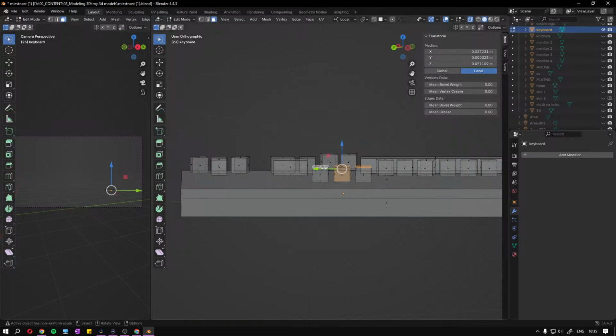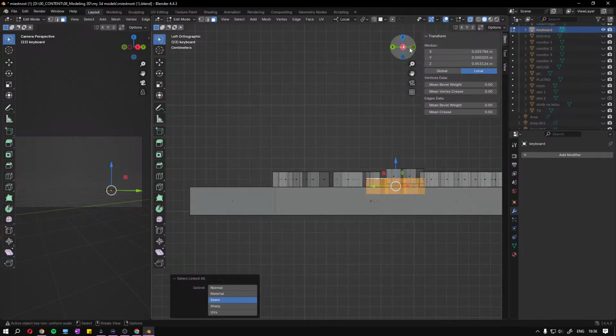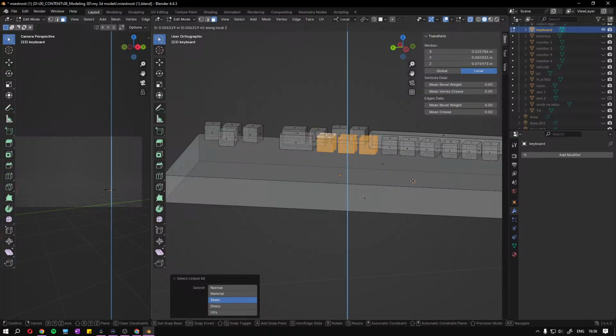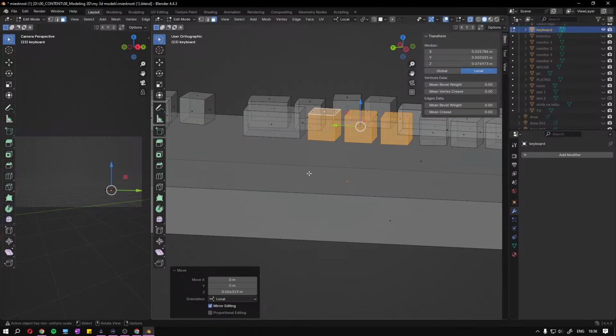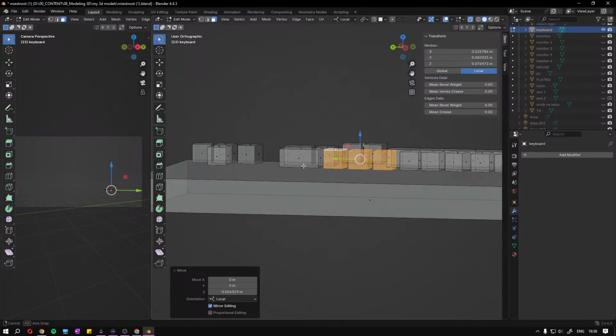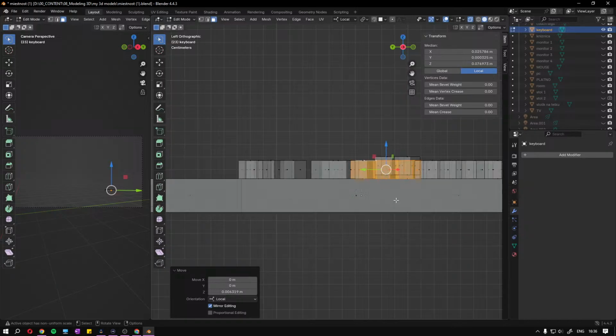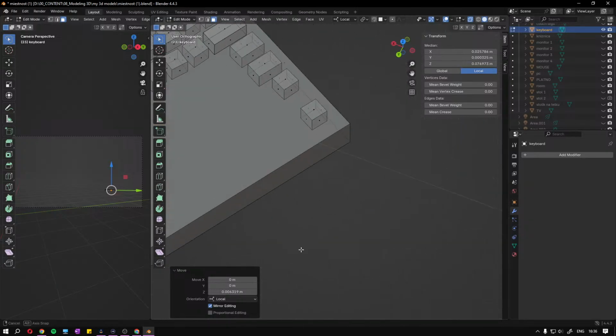Those four look also like they are in the same height. And all the others seem that they are okay.